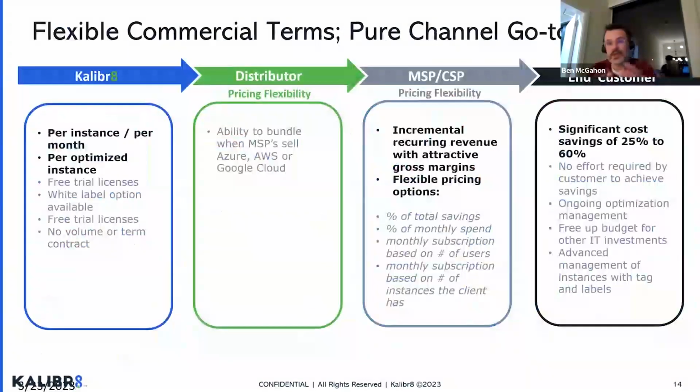And here's the commercial model. And this is where we're a little different as well for MSPs. When we started talking internally, in our previous roles, one of the things we noticed is that any cloud understanding analytics product that was out there was designed for the end user, and it was designed for the enterprise.